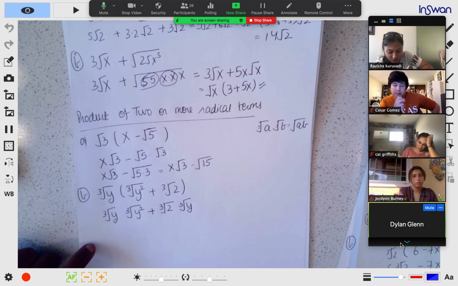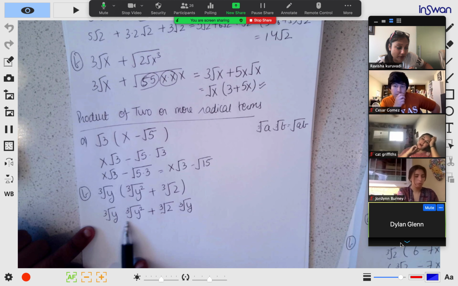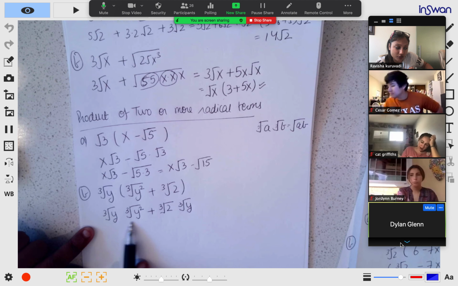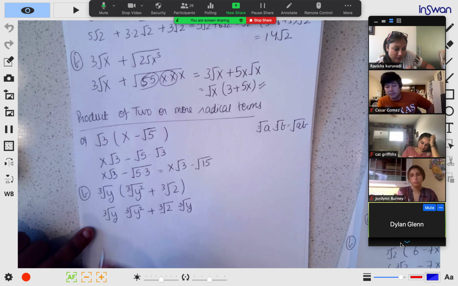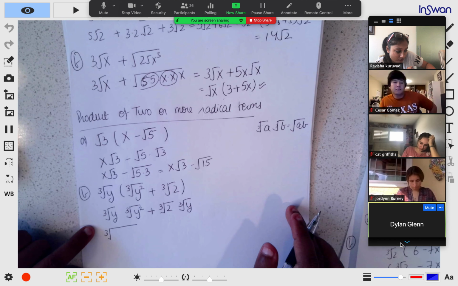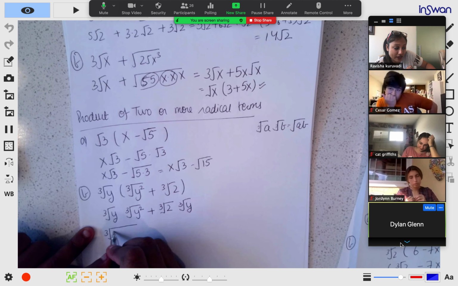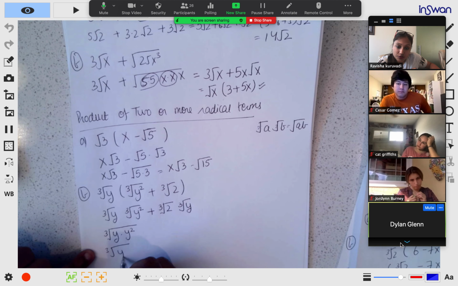After this, we'll do one more problem together. Now both of them have cube root, right? And it's multiplication, so now you can combine. What does it become? Cube root of y to the third. y times y squared becomes y to the power of 3. You're correct.